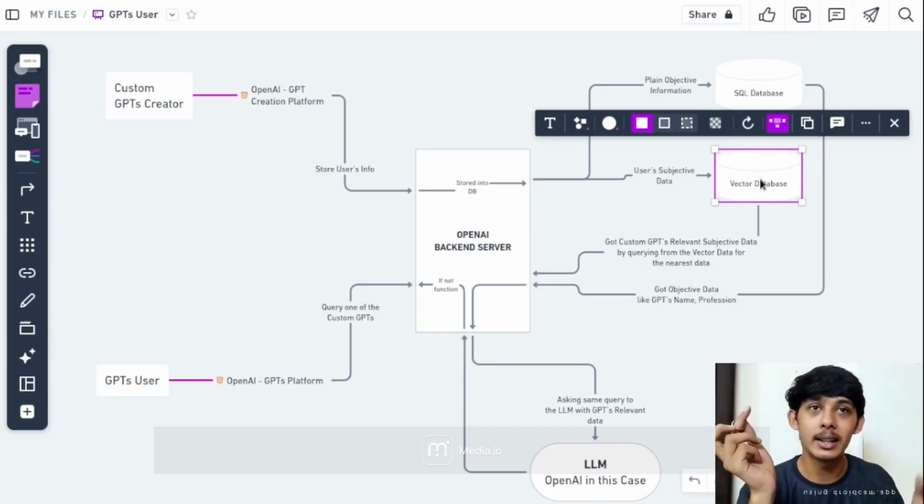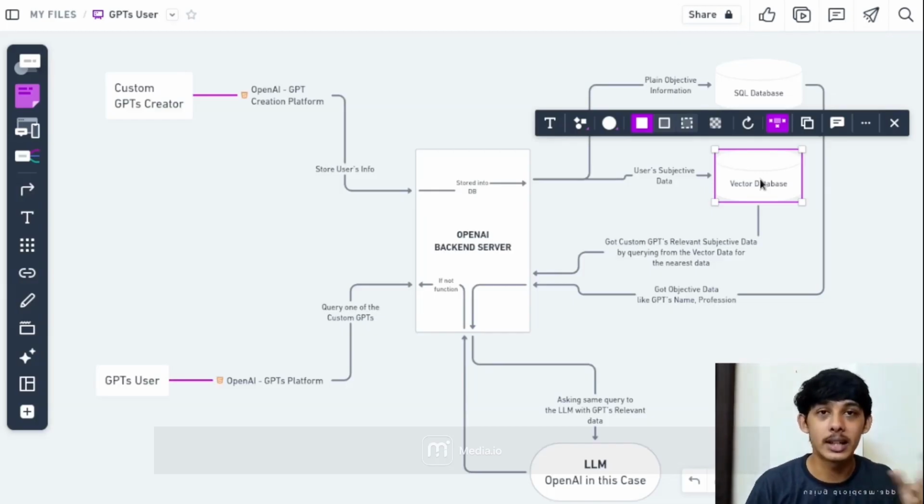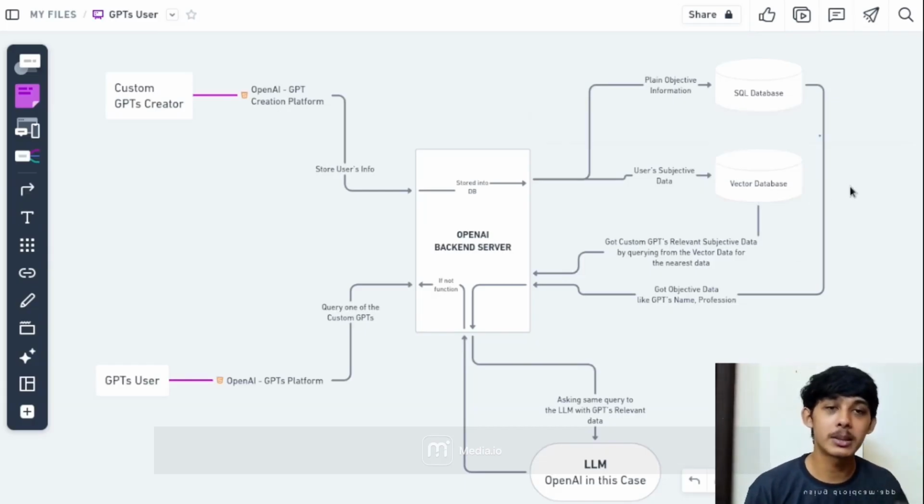So it will find the nearest words, nearest paragraphs, and return those texts, that information nearest to the provided query, right? So all of my subjective data will go into this vector database, right?